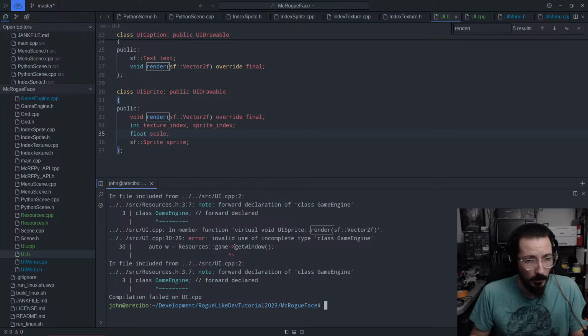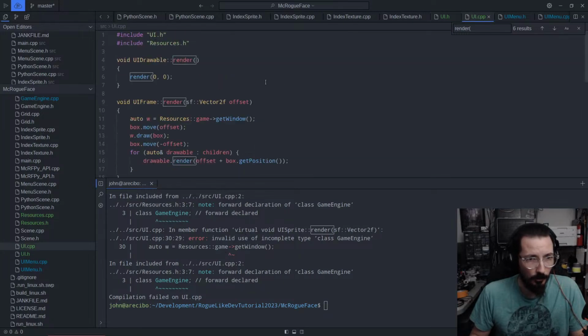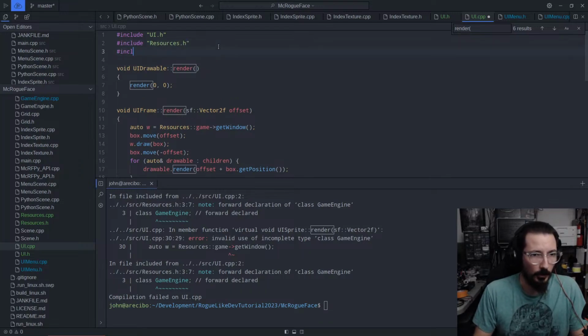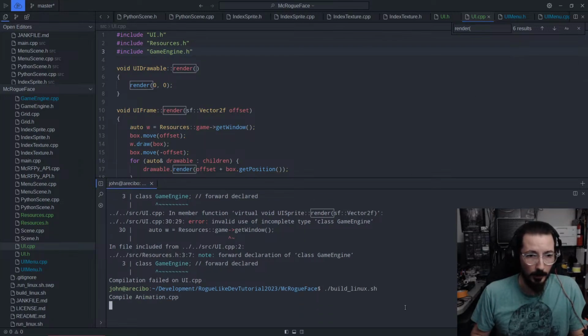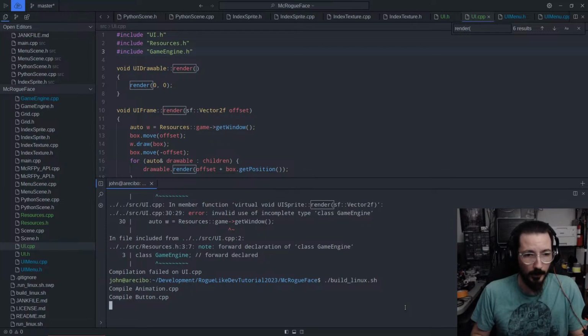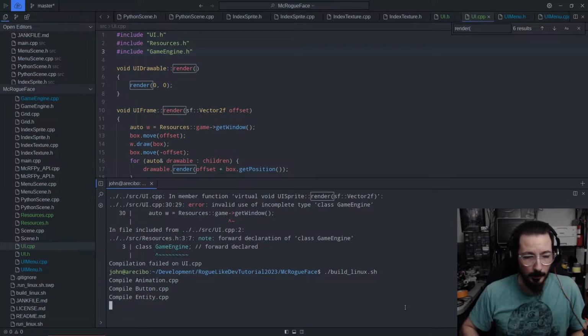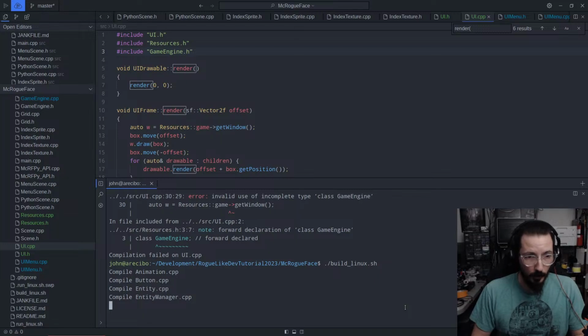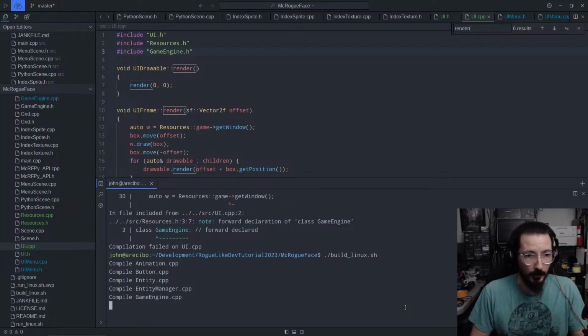In the UI implementation, we should now be able to include GameEngine.h here without causing a circular reference, because all those header files get included all over the place. CPP files are only combined in the linker.